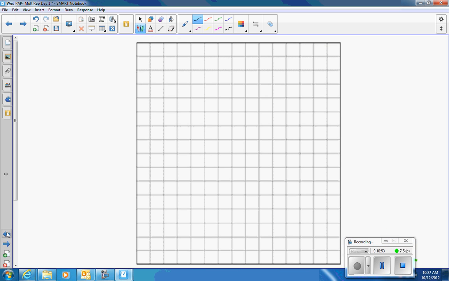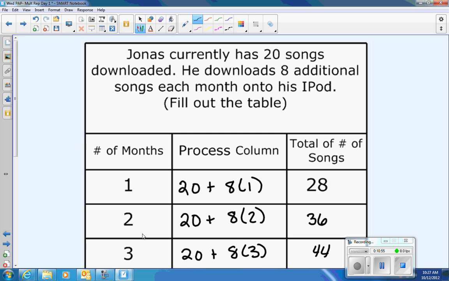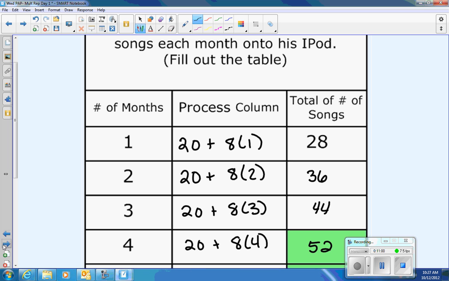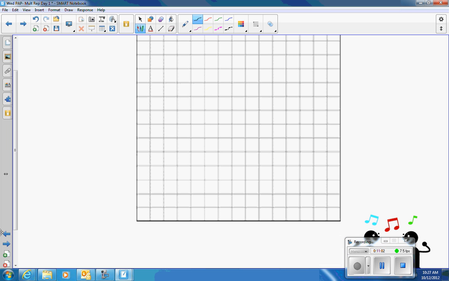Now we're going to graph. So with our table, we started going 1, 2, 3, 4. So that's going to be my input value. So I'm going to start down here and say 1, 2, 3, 4, 5, so on. And remember to label all the way to the edge of the graph. A little bit later on in the year, we're going to start making predictions using graphs. So you're going to want to be able to see all those numbers so that you can make predictions in the future, which is why you need to get used to that now.